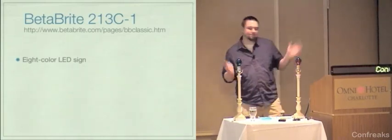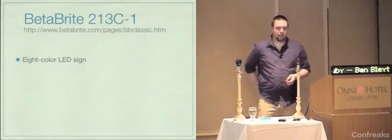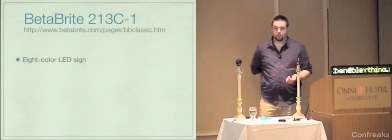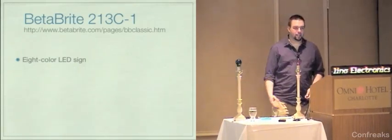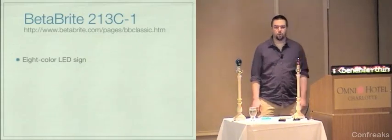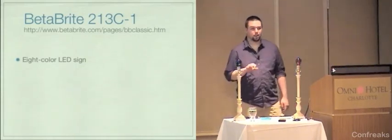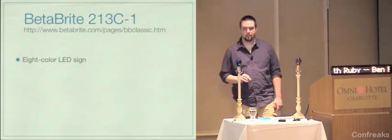Whatever. Betabrite does make a full color sign. I don't have one. I don't know if the gem supports it or not. Aaron, do you know? No, it doesn't. Okay, it doesn't. The protocol certainly does, but it probably has to be updated to a newer version of the protocol. And I'm going to mention this two or three more times. The Betabrite protocol really sucks. It is a huge pain.